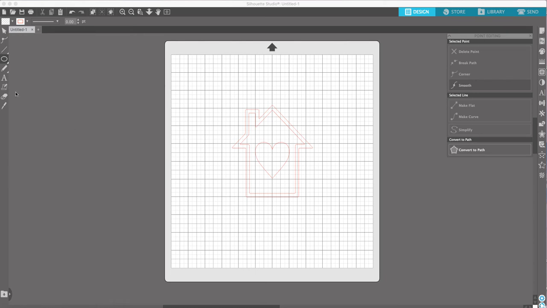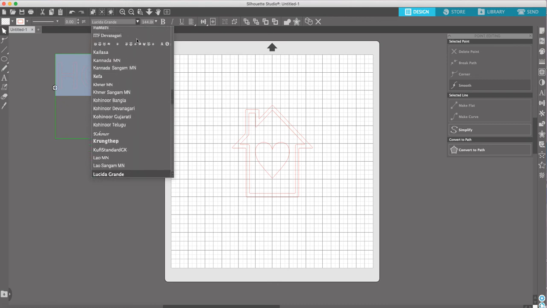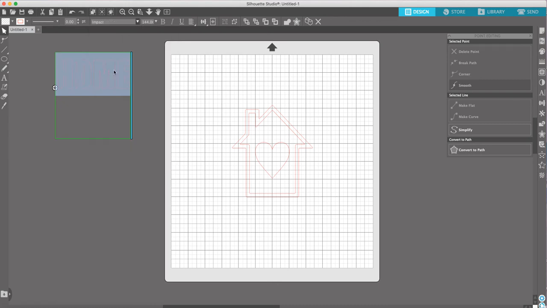And so what I'm going to do is start off by creating my text. So I'm going to go over here to this little letter here that shows that we're working in text. And I'm going to go ahead and type out home in all caps. Then I'm going to select it, and I want to increase it to 144. And I don't really like this particular Lucida Grande font, so I'm going to change it to Impact here.